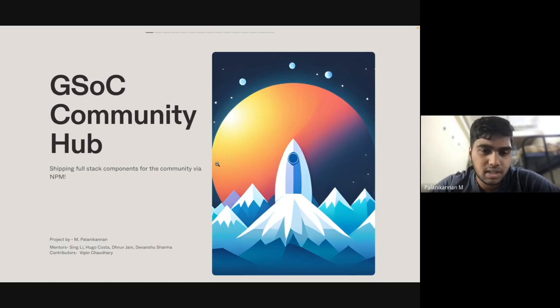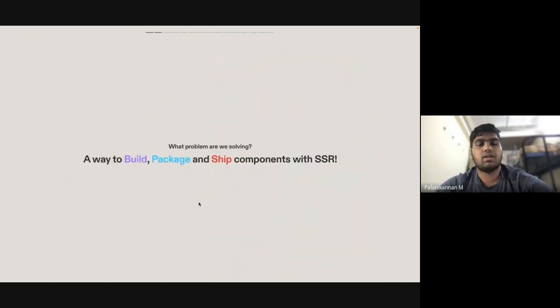So, I'll start with what this builds up to. We are working on shipping full stack components for the community via a shippable place like NPM. So what problem are we solving?